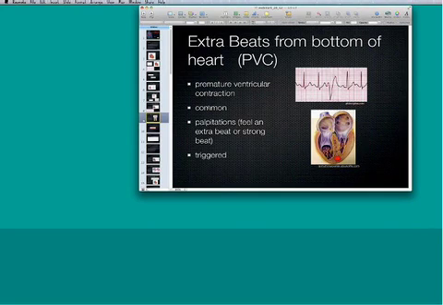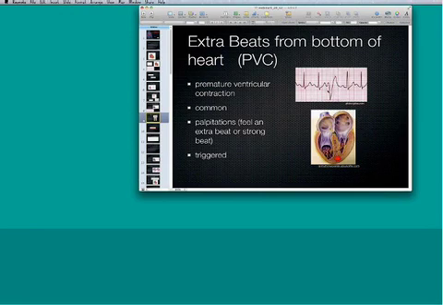Extremely common and often triggered by something else. So there is a couple of different reasons we'll talk about what triggers these. Some people just have them. Just from birth they'll have them, and we can talk about what treatment. Some, more commonly, they're triggered by stimulants like caffeine or other electrolyte problems, if the potassium's too high, low, things like that. But extremely common and not dangerous.